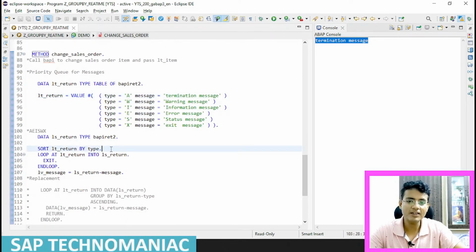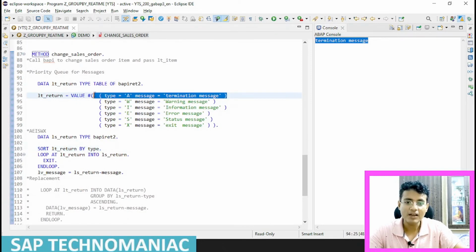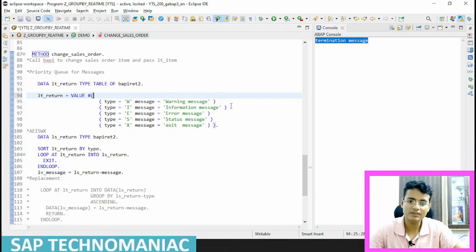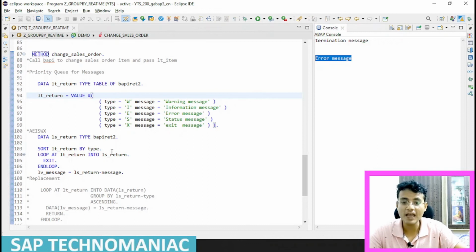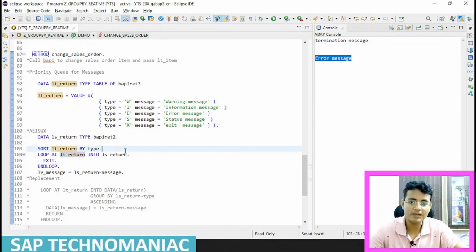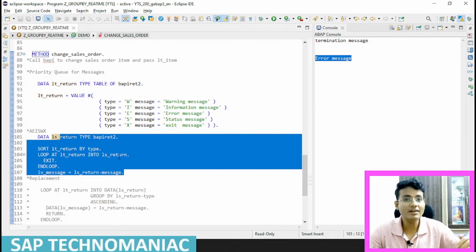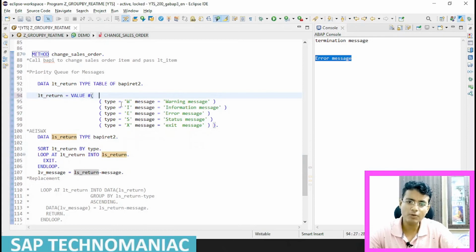So that is the reason what I did. Suppose this line item is not available and some error is available, let me do Control X, Shift F1, Control F3, F9. So the error message is coming because I have sorted by type. Then I'm displaying it. This we usually do when we are not using group by and we are using the normal loop. Let me show you with group by how we can do it, how it becomes easier for us. And here also we can't make the sequence as per our request. We have to do a lot of coding for that also.